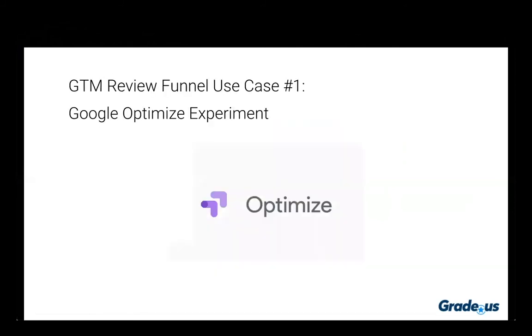So the first thing that I want to show you that we can now do is set up A/B testing using Google Optimize in experiments. The idea behind this is, if you're not a coder and you don't know how to go behind the scenes and upload a different version, A/B testing is not something that GradeUs currently offers on our basic plan. And it's something that customers have asked us to do for a while, which is the ability to A/B test their review funnel. Using Google Tag Manager, you can now set that up.